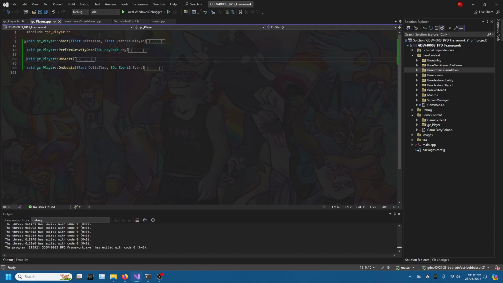Oh, one last thing actually. I also recently made improvements to base texture identity. Now I won't open that file because I don't want to show the code, and also base texture object. But basically, the improvements make it so that when it detects a texture it's already used, it can just duplicate that texture from wherever it is on screen and put it in another place. That way, we only have to render a texture once, which is awesome. And it does work for textured objects as well, I believe. Pretty sure.